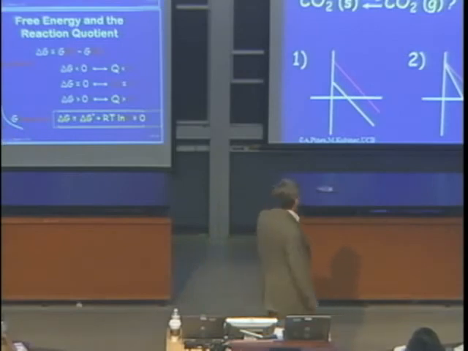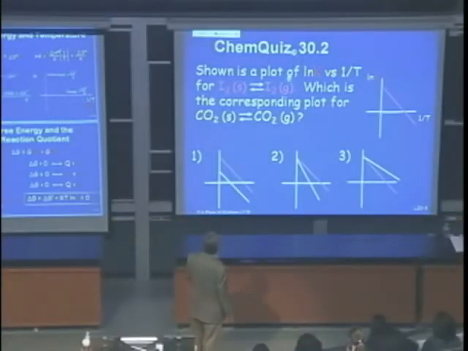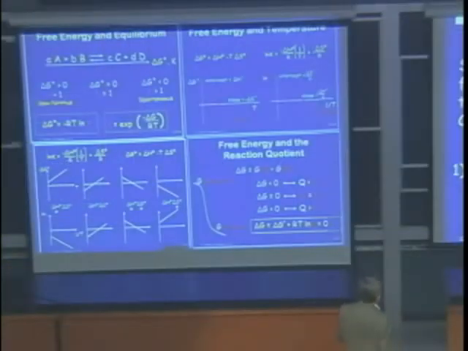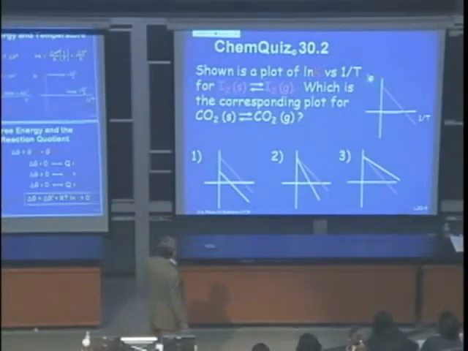And the second part is, so you have ln k versus 1 over T. Ln k versus 1 over T is this here. So what gives you the intercept? This is the intercept, and this will be the slope here. So this is for iodine. And what would be the one if you would put CO2 from the solid to the gas? Would it be A, B, or C? Why don't you think about it and give me your answer?